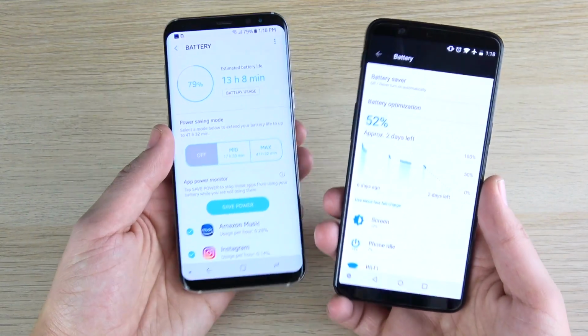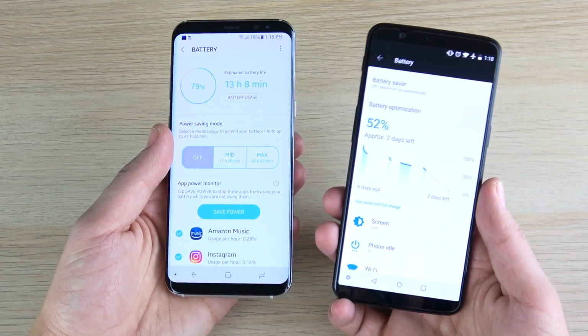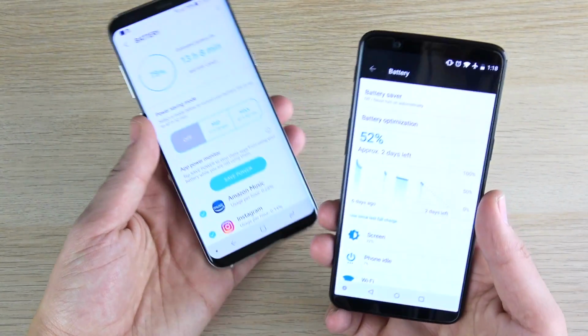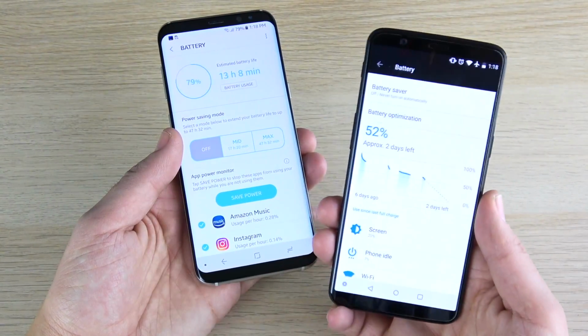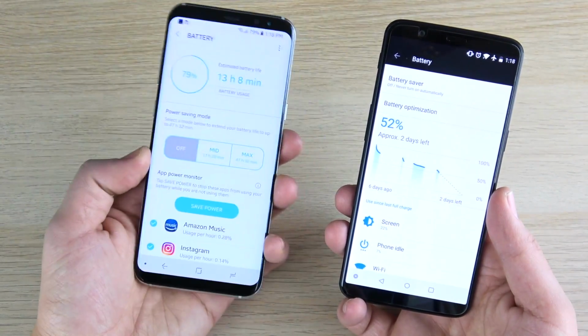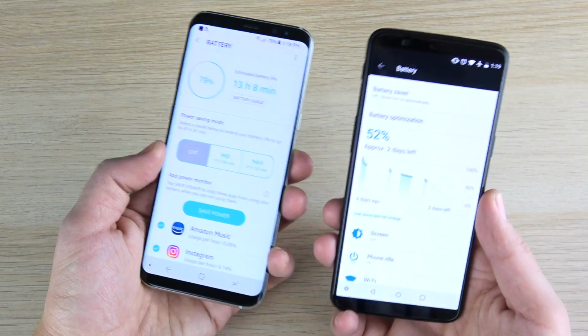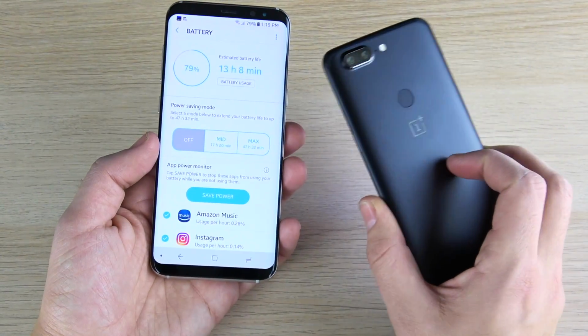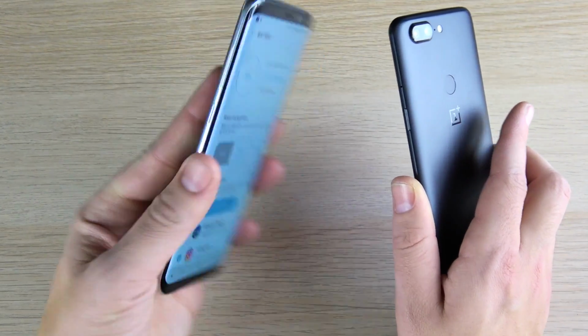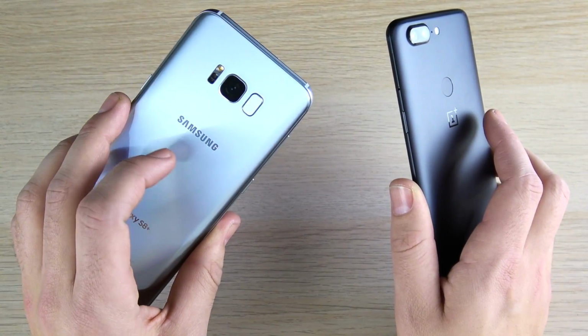Like if you were to take both of these out, you probably would get maybe an hour or two more on the 5T. It's not going to be life-changing or anything like that. But if you want the best battery life between these two, get the 5T. It also does have dash charging, which is faster than the fast charging on the S8, but that's pretty much a wash because you don't have the ability to have wireless charging here for the 5T because it's an aluminum back, whereas you can wireless charge here on the S8 Plus.